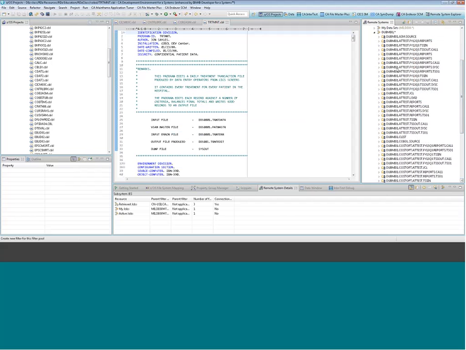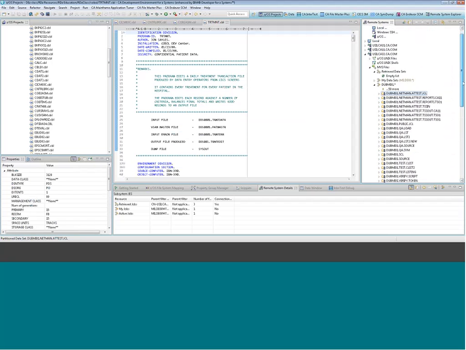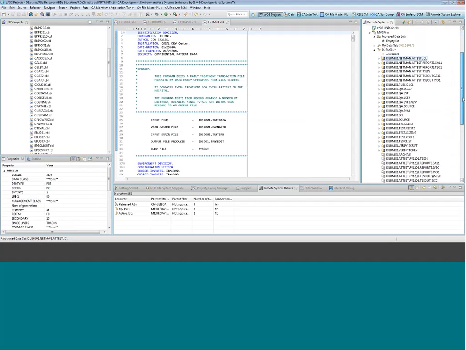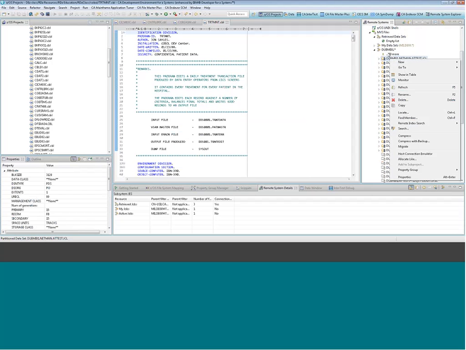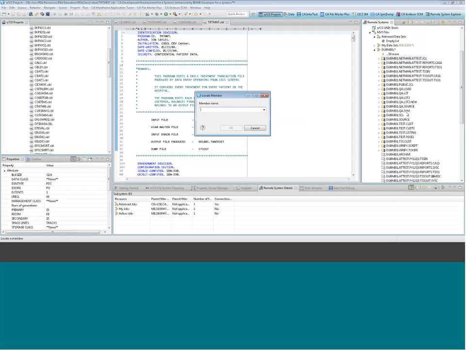The development environment allows you to show just the first 50 data sets. So if you want to load more, you simply click on more, and you can load the rest of the data sets. Okay, so if you have a lot of data sets or members in these data sets, you can easily use the function locate and specify the data set you are interested in.